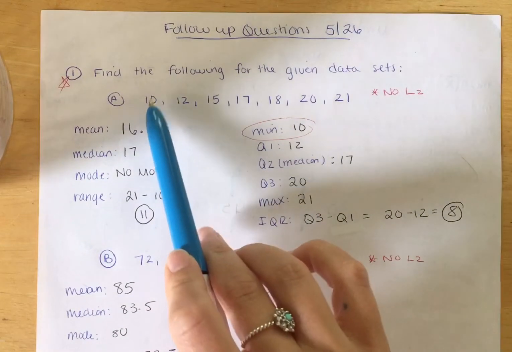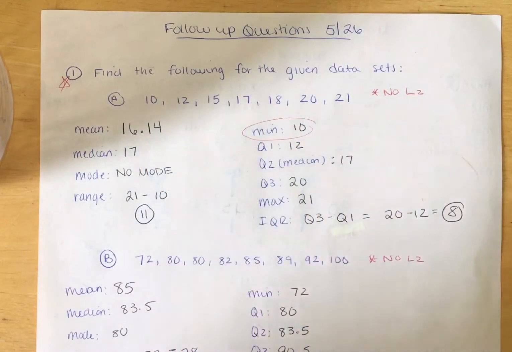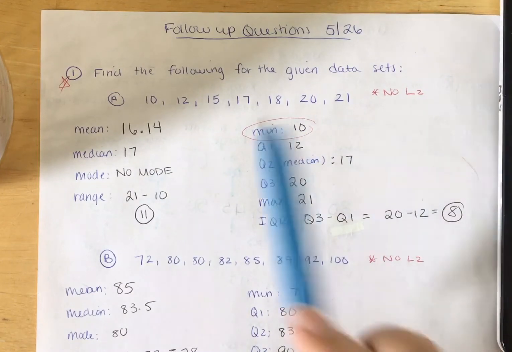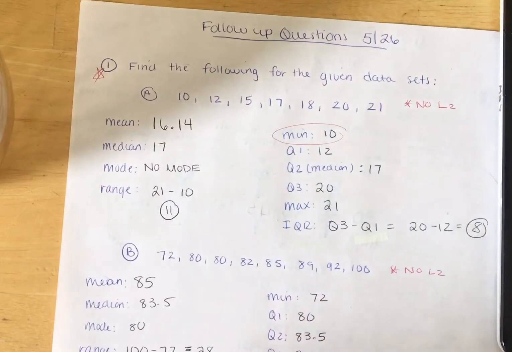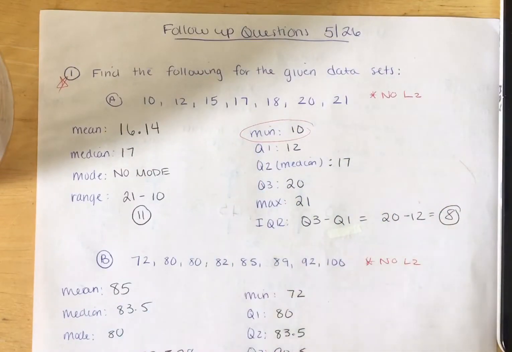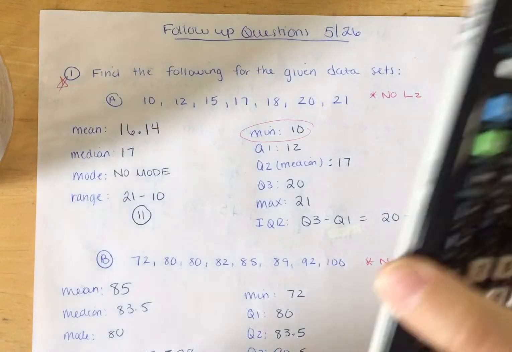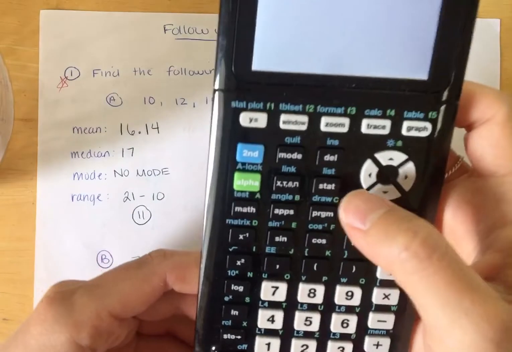So first of all, you can put this whole list in your L1. And a point I wanted to make, I don't know if I made it on the last video, but all of my lists are in order from smallest to greatest. It doesn't actually matter if you put your list in order when you put it in the calculator, okay? The calculator figures everything out, so it wouldn't even have to be in order.